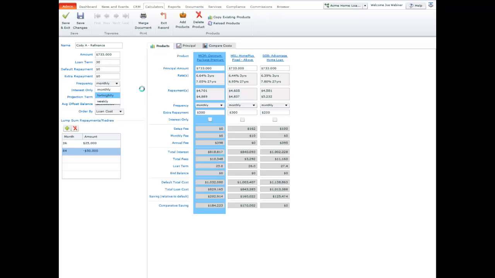For some reason the Macquarie product doesn't appear to be taking into account the lump sum repayment and redraw, so I'm just getting it to recalculate to see if that will come up. Bear with me 1 second, guys.